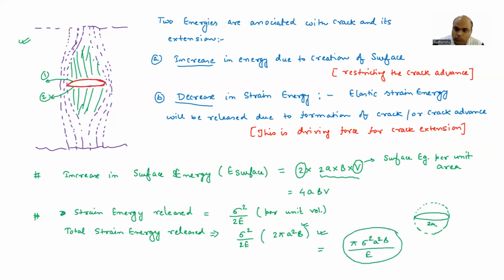So now we have two equations, equation number 1 and equation number 2. One is increasing surface energy, another is decreasing strain energy because of the creation of the crack. These two are competing with each other. So let's plot these two curves and see what the total energy plot is going to look like. Total energy we can now write as UT equal to minus E strain. The negative sign is there because it is a decrease in energy, plus E surface.